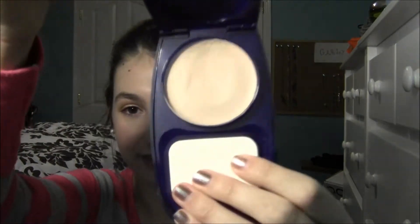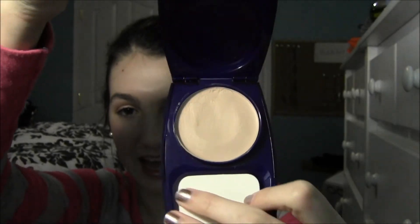This is something I've had in my favorites videos before, but I got a new one and it's kind of different. This is the CoverGirl AquaSmooth Makeup. I had this in the gray packaging before, which was the anti-aging version, but I don't really need that, so I just got the regular one. I got it in a shade lighter — this one's in Ivory. And I actually have the sponge that comes with it; it's like a nice quality sponge.